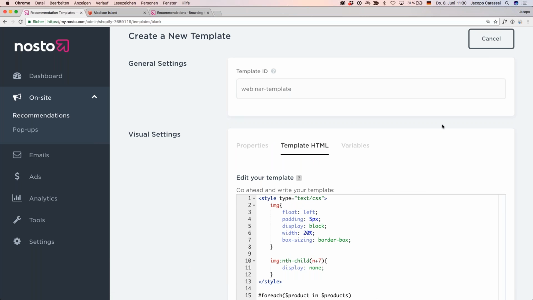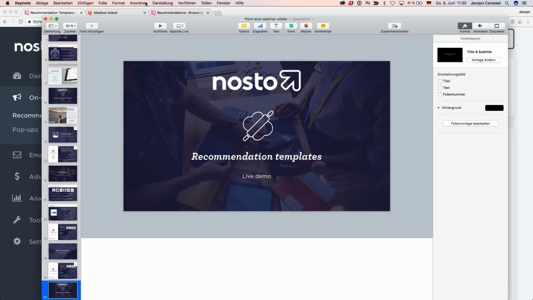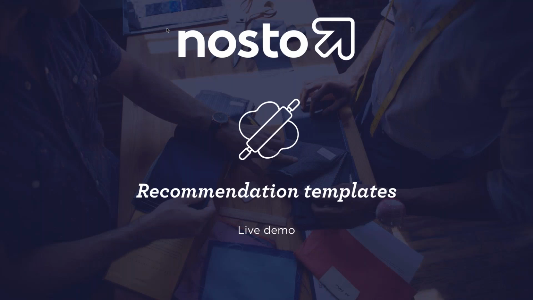Yeah. So let me go back to this presentation. This was a very easy to understand template structure. But we have also talked about this other thing with Nosto that has fascinated a lot of people, and is very comfortable, especially for those who are dealing with Nosto on a daily basis, especially creating templates for third parties, for customers or for other Nosto users.